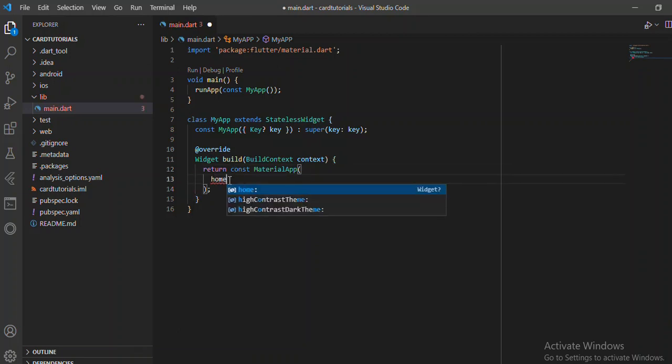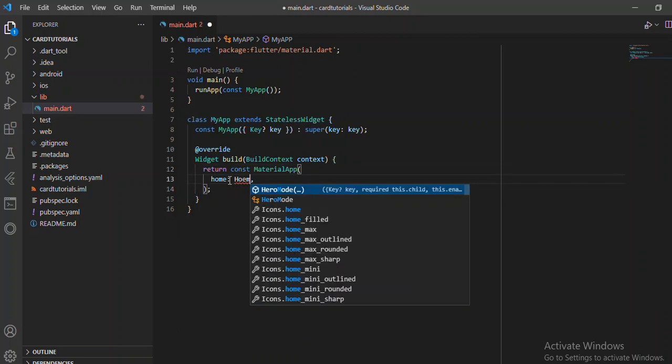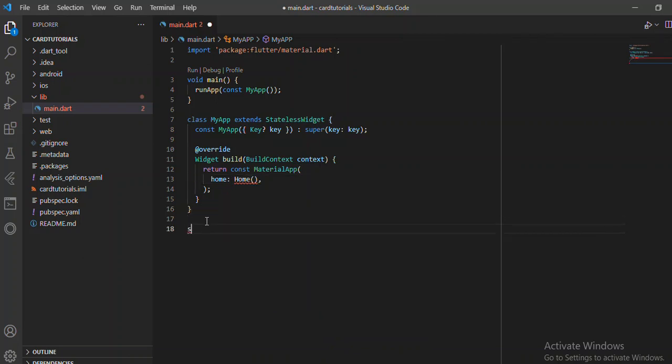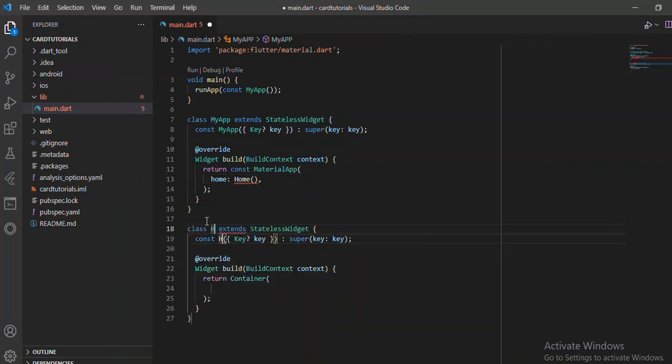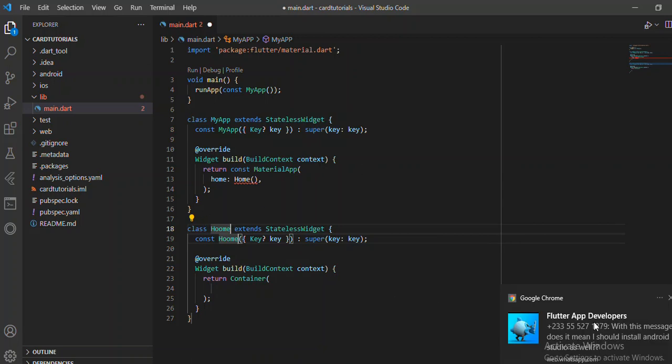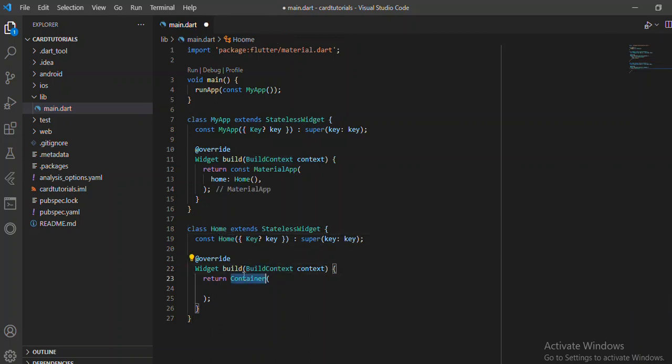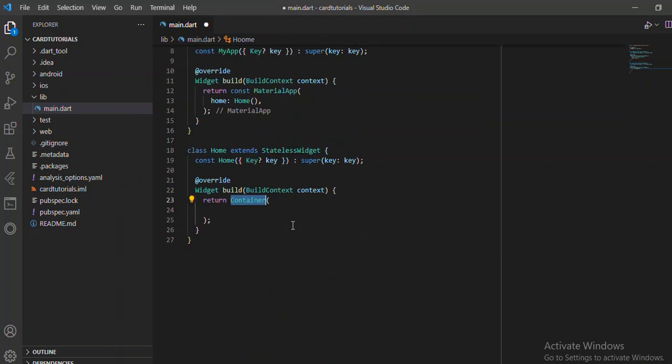So to cut the story short, I can just break home here, which is just going to be that, if it's okay with us. The next thing I'm going to create is still a stateless widget, but this time I'm going to create home. And the home page I'm creating is going to be moving up from our app, like so. Here I can now just return a card. That's what you have to know.